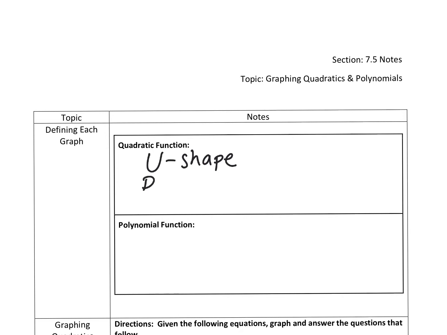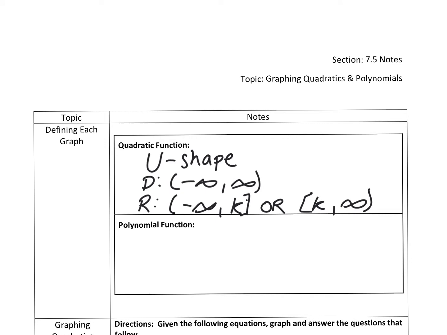If we have a quadratic, the domain is always, always, always going to be negative infinity, positive infinity, okay? The range is going to change, right, depending on if this thing is a right side up U or an upside down U, okay? If it's upside down, the range is going to go from negative infinity to the y value of your vertex, which is the k, we called it. Or if the U is right side up or positive, it's going to go from k to positive infinity. Are we good on that?